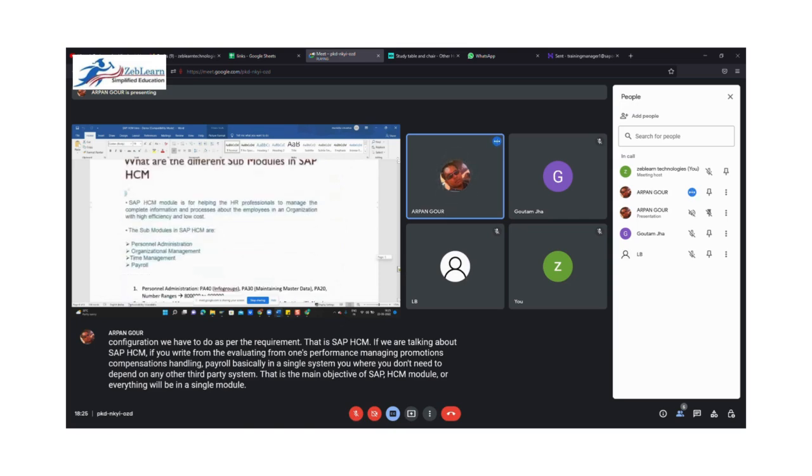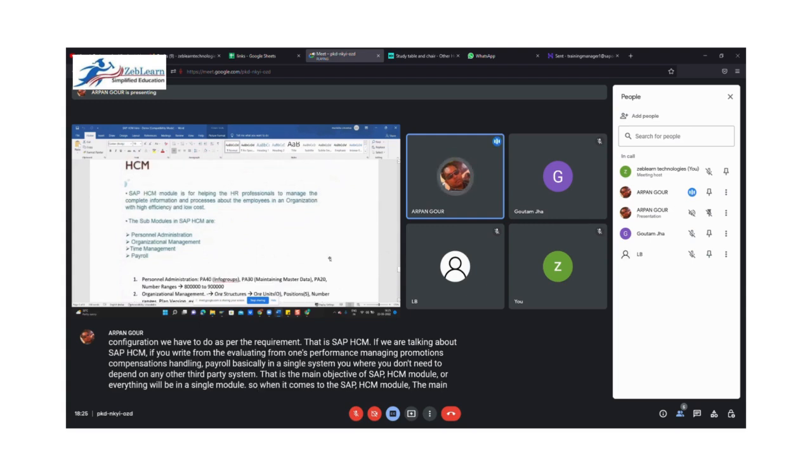The main goal of SAP HCM is high efficiency with low cost. A typical organization will use some third-party software for payroll, other software for maintaining data, and other processes for finance. Instead of all this, if they purchase SAP and the related module, there is cost efficiency for the organization rather than dependency on other software. So that's the main objective and the main goal of SAP, to achieve high efficiency with low cost.